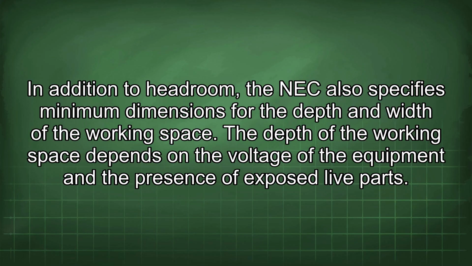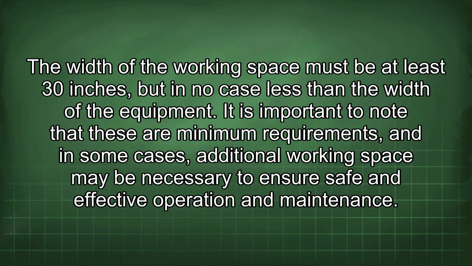The depth of the working space depends on the voltage of the equipment and the presence of exposed live parts. The width of the working space must be at least 30 inches, but in no case less than the width of the equipment. It is important to note that these are minimum requirements, and in some cases, additional working space may be necessary to ensure safe and effective operation and maintenance.